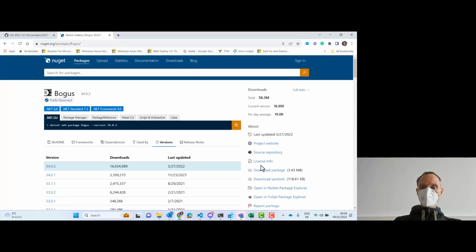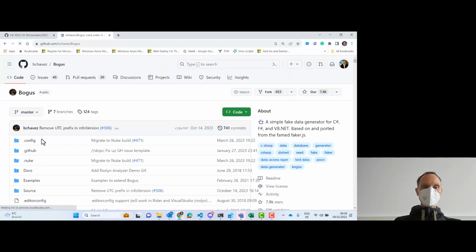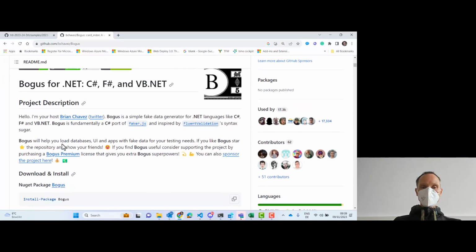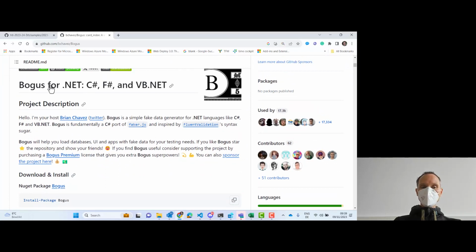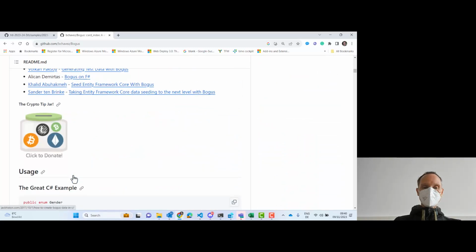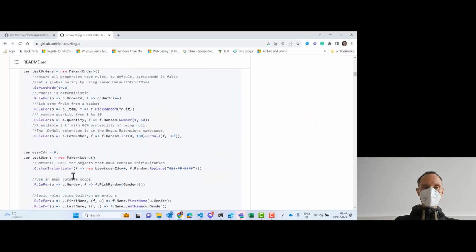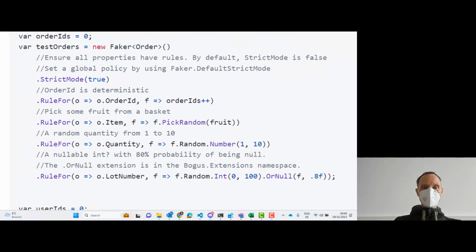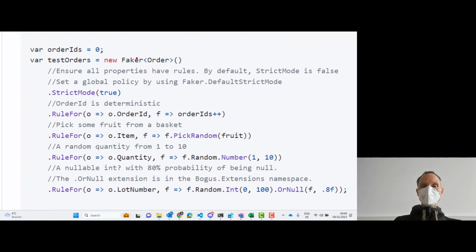It's called Bogus, and if we take a look at the website, you can simply Google it. You see that Bogus for .NET is a port of a library which is called Faker.js. And what you can essentially do, let me show you an example, is you can fake data.